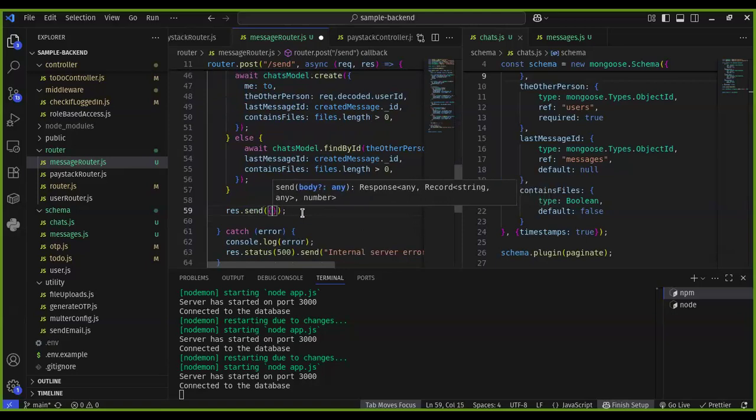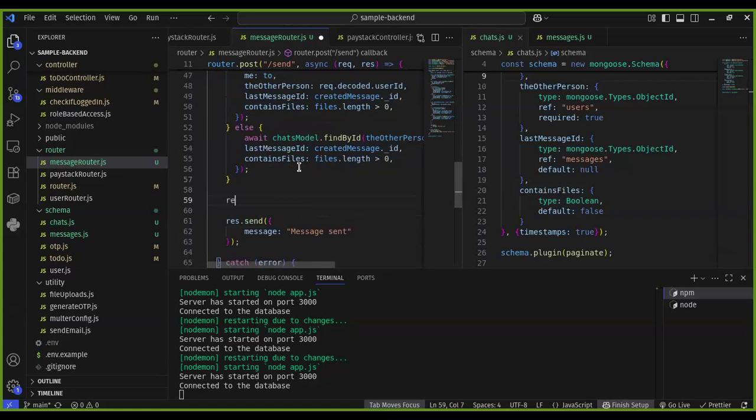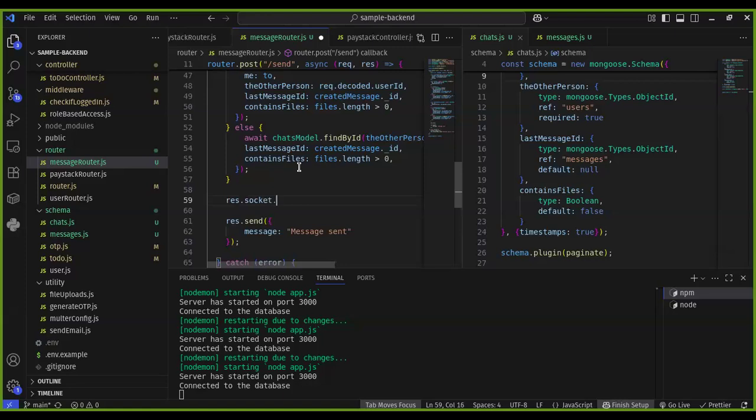Message sent, and then you want to do this: you say res dot io dot app dot socket dot to.